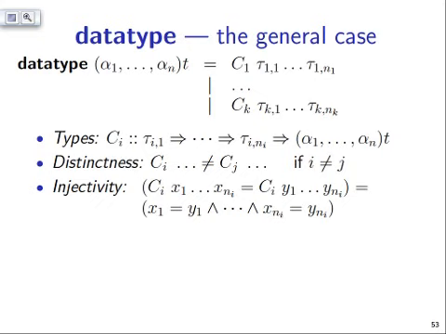And then there's a third property that characterizes the data type, and that's induction, that an induction schema is valid for this data type. Now, I've written down the distinctness and injectivity properties, but I'm not going to write down the data type induction property because it's a long formula with lots of double indices, and it doesn't really read very well. So you can always observe it by doing induction, then you see what happens.